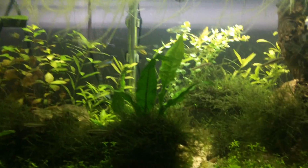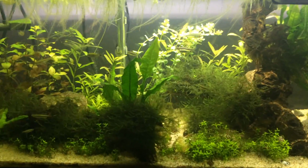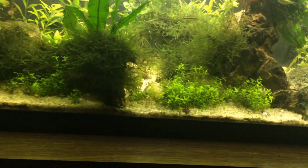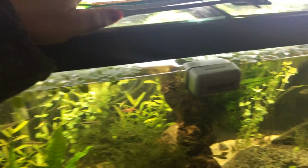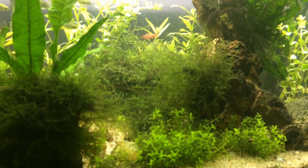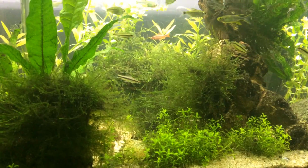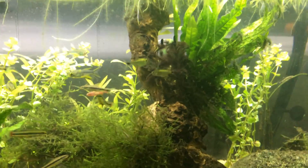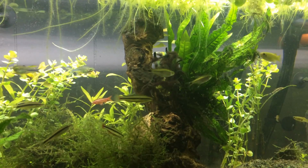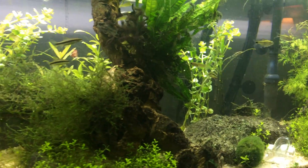It's been a week since I added it, and I don't know how well you can tell, but I've had a drastic reduction in the amount of black bearded algae in my tank. Get this stuff set down so that I can take a seat. It is looking much, much better. It's looking so much better. I still have quite a bit up around this Java fern, but overall it has been severely reduced.